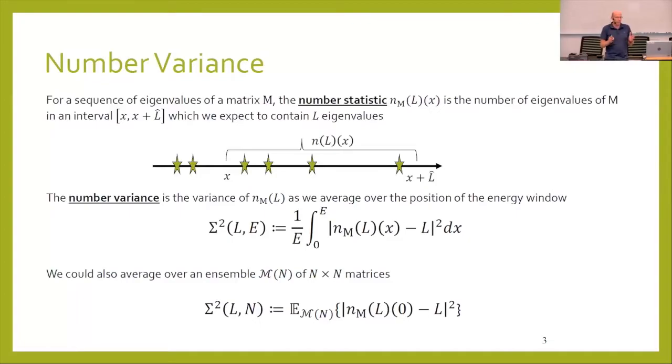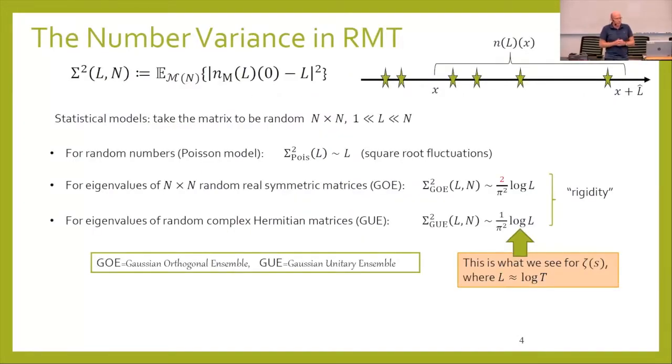asking for the number of zeros in a window, and you think of the window as being random, and that means you take, for instance, the position of the window to be random with your favorite distribution. Assuming that you take windows which are supposed in some expected sense to contain L zeros, you ask for the variance of this number, how it changes with L, the important parameter here, the expected number of zeros. Or you can also average over your favorite set of random matrices once you've chosen what random means. There are lots of choices here. We'll see them later. Okay, so let's take three versions of what a random matrix means.